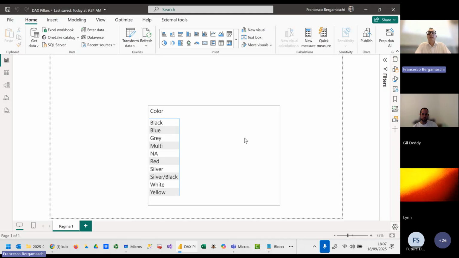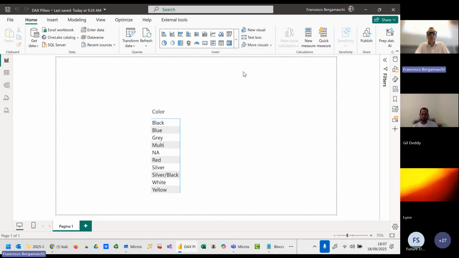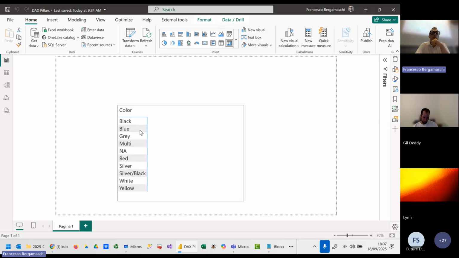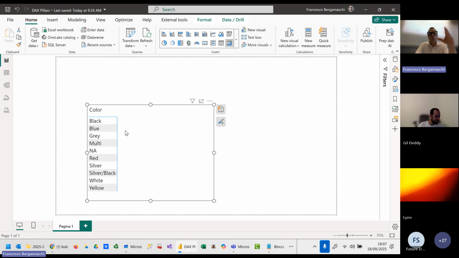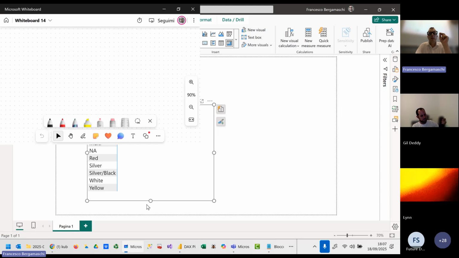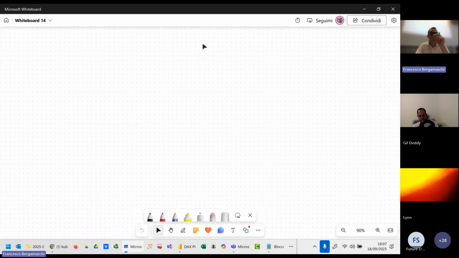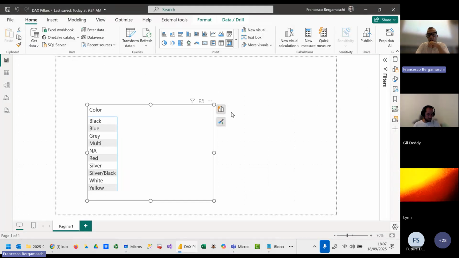Now, we will discuss DAX pillars. By DAX pillars, I mean DAX fundamentals. And of course, we need to do something practical. We don't want to give you an idea of DAX as theory. We do need some theory because otherwise we don't understand why we sometimes get errors. We will do the theory here on a whiteboard, so it's interactive and we can discuss very quickly, and then we will go into Power BI to apply what we learn.